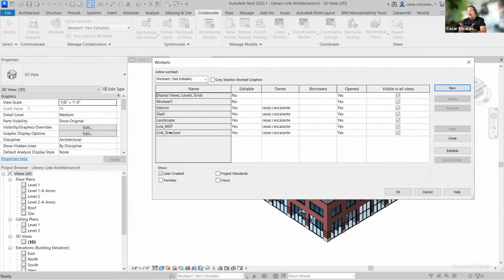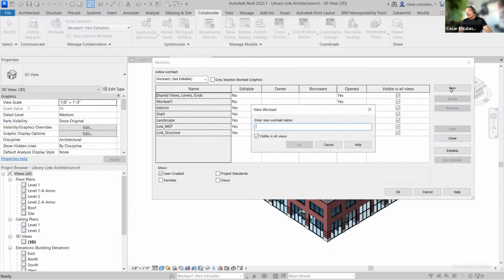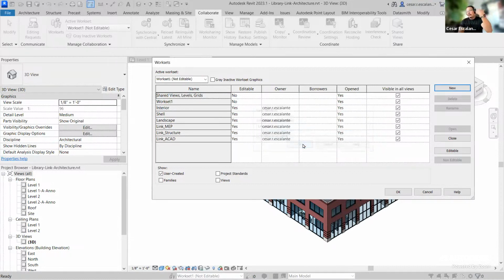And if you have an AutoCAD file that you want to also link, for example, the civil site or AutoCAD underlay, then you can create your link civil or your link AutoCAD. I'm just going to call this CAD. So all your CAD files or your CAD links will be placed in that work set.